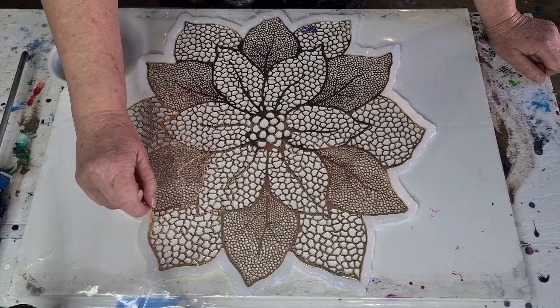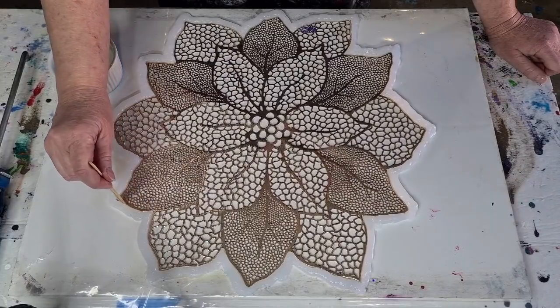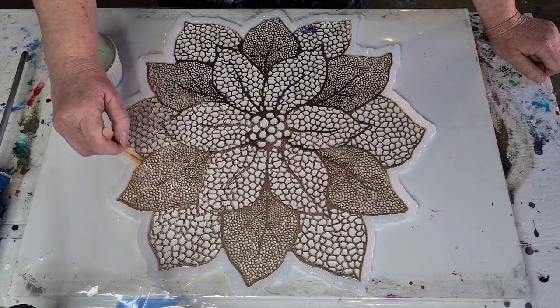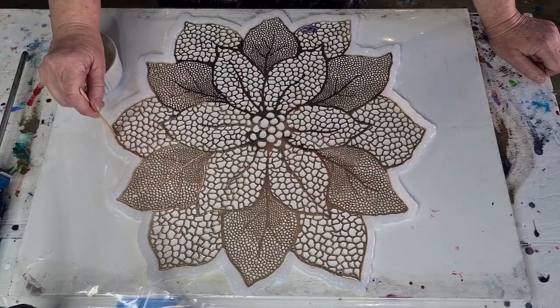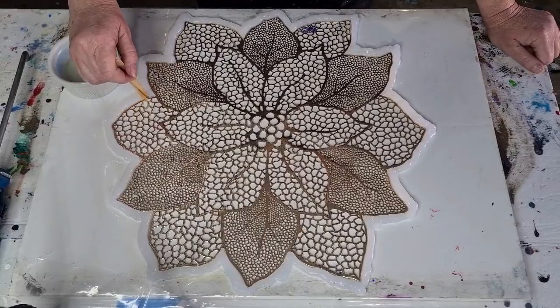But just make sure that you dip it first. Otherwise, it's going to get stuck. So I'm going to do that all the way along. Make sure that there's no silicone hanging over the top of the placemat.